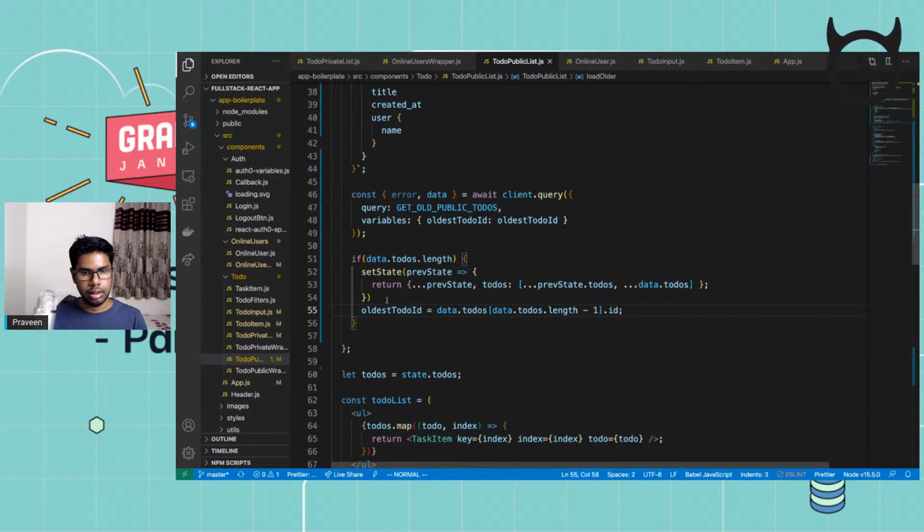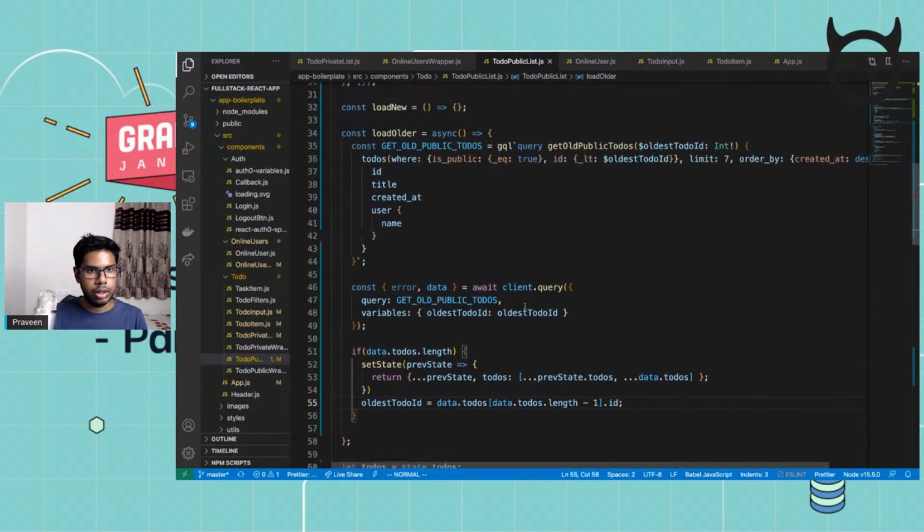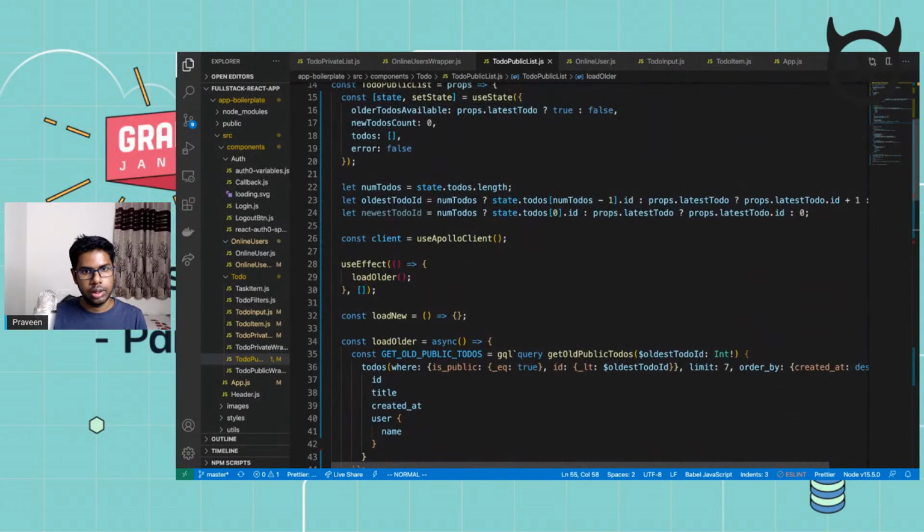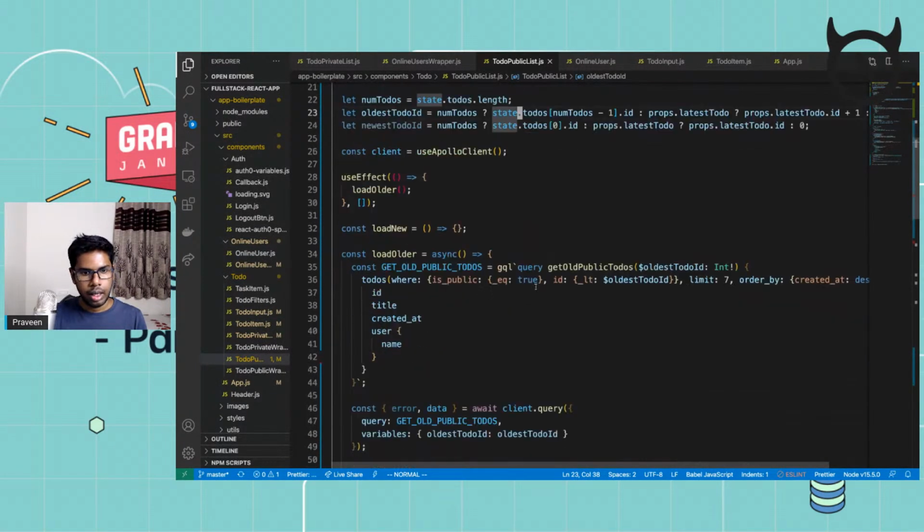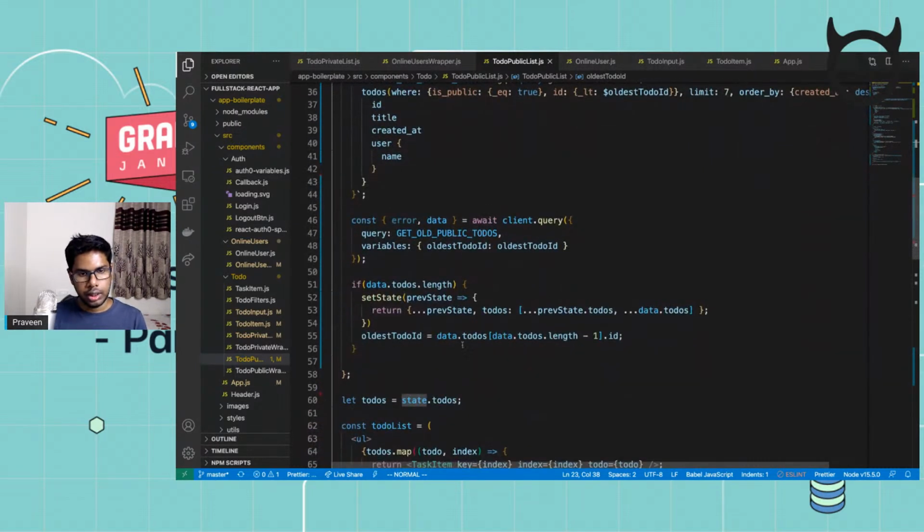And if there's a new list of to-dos, we want to update the oldestTodoId value to be a different one, because previously our calculation was based on this initial state of to-dos, but now the state of to-dos has changed from the response from this query. So we need to take data.todos and find the index at length minus one, and then assign that ID to the oldestTodoId.